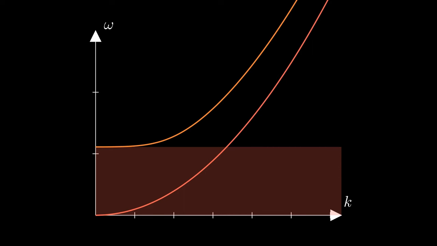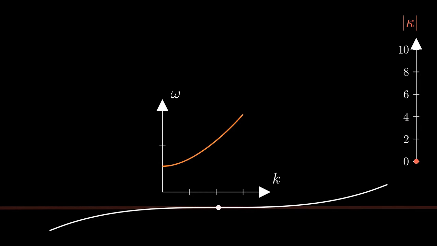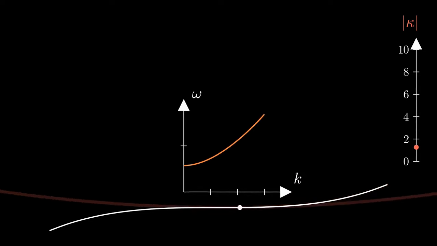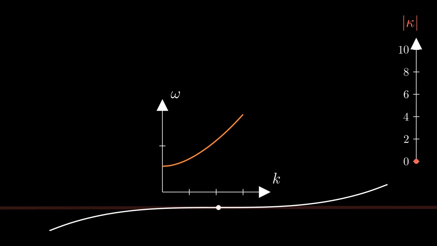And therein lies the magic. It's precisely this banishment that results in the dead zones we saw in our experiment with the salt on the saw. Let's break down what's happening here. When I play the saw, I'm actually creating an S shape in the blade like this. If we look in the middle of the S, the saw is totally flat, so the curvature κ is zero. As we move away from the center, the curvature increases. This means that the wave in the middle of the saw follows a different dispersion relation from the wave closer to the ends of the saw. So the same ω and k that were compatible in the center won't be anywhere else. Since the whole saw vibrates at the same frequency ω, k is forced to adjust to respect the changing dispersion relation.